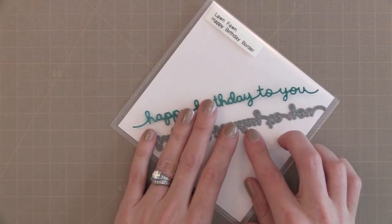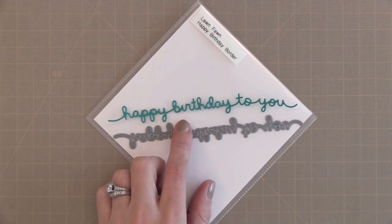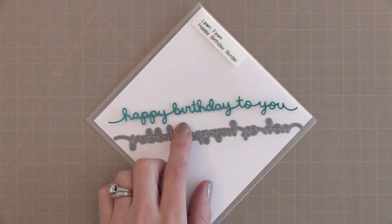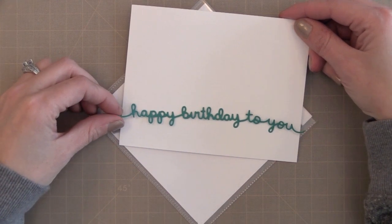Now, along the same lines of that scripty saying stamp set I showed you, they have this happy birthday to you die, and I like it so much because it's so intricate and so detailed. You could cut off the to you and have it be a shorter sentiment, but as is, it's long enough to stretch across the width of a card, which is fantastic.